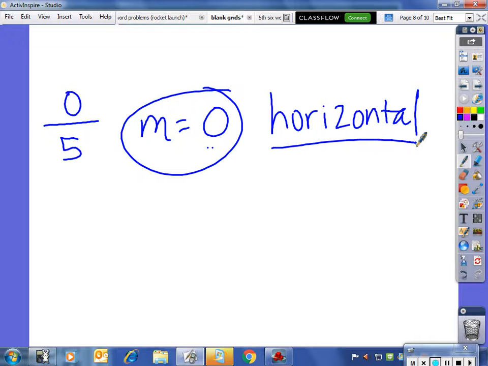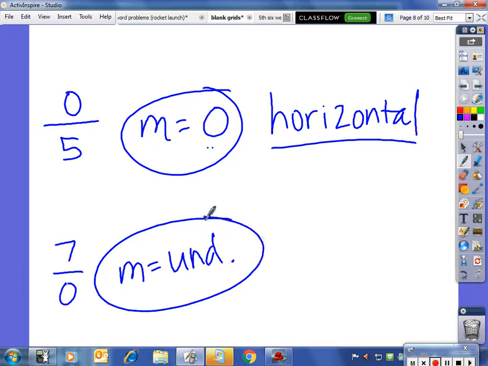Here is what is not legal mathematically. What if you ended up with 7/0 when you're doing your math? It would not be 7. Try to do 7 divided by 0 in your calculator. It does not say 0. It says error. Because guess what? You cannot divide by 0. This is when you have that weird situation where the slope is undefined. So you would have to tell me that. The slope is undefined. What kind of lines have undefined slopes? Vertical. This is when the guy falls off the cliff, remember?